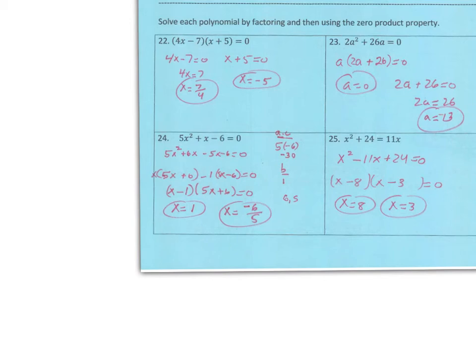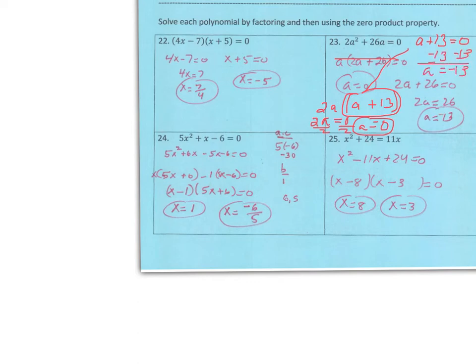So the good part about factoring and finding zeros is that even if you don't factor it correctly, sometimes you can still get the correct answer. Without factoring completely, I should say. So if I factor out a 2a, that is going to give me an a plus 13 left inside. All right, and now I'm going to set each factor to 0. So I'm going to set 2a equal to 0, divide by 2. So a would equal 0. That's one of our zeros. To get my other 0, I'm going to take a plus 13, and I'm going to set it equal to 0. I'm going to solve for a, and so a would equal negative 13. So that is my other 0.